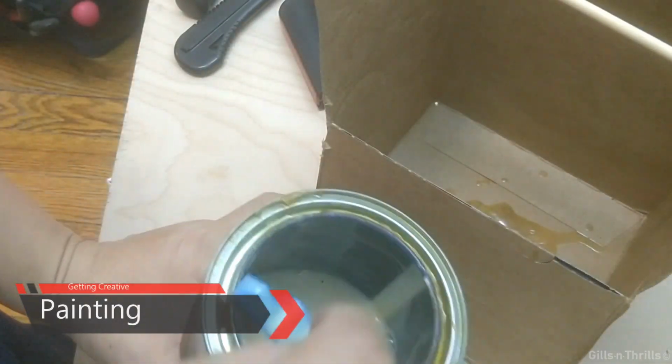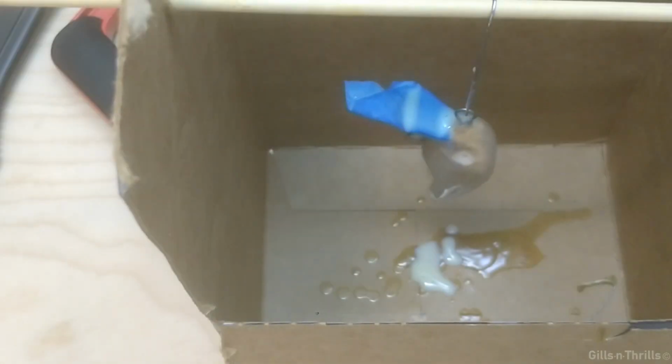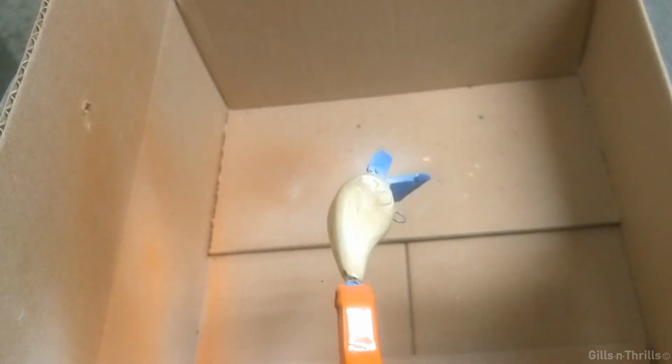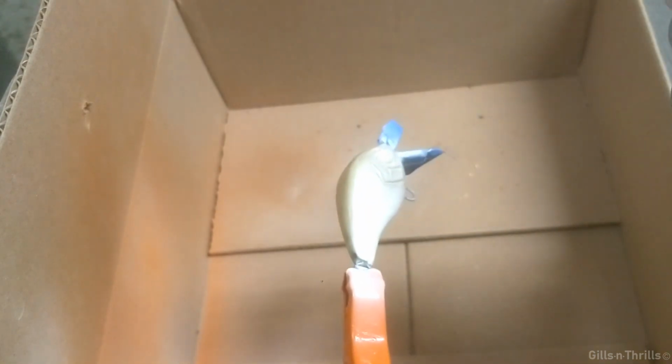Now here's the difficult part, painting this crankbait. I haven't used a brush in decades, so it'll be trial and errors, more errors than anything. So I just hope that it'll turn out okay.